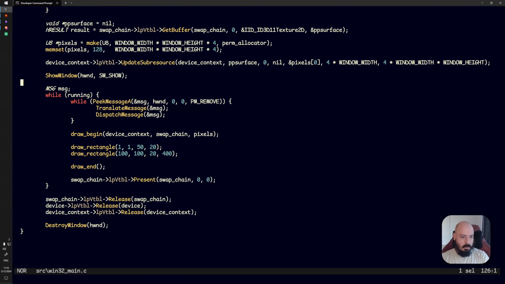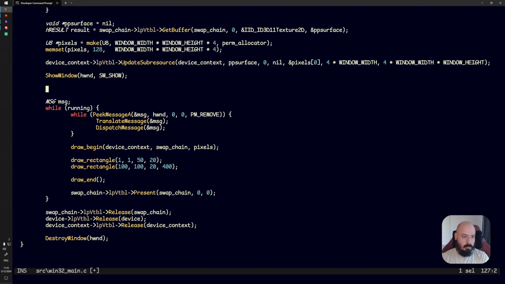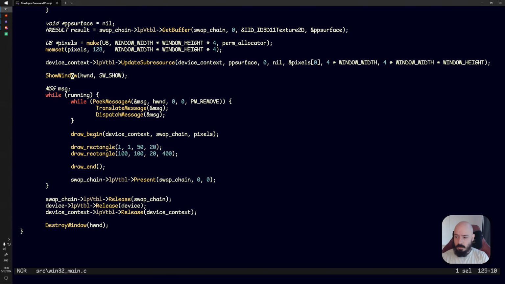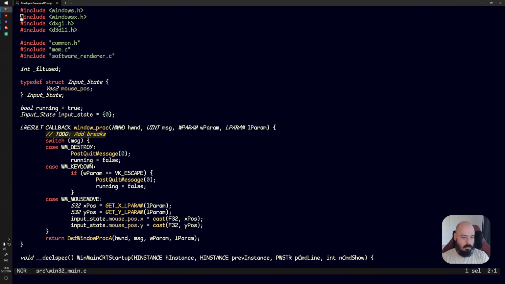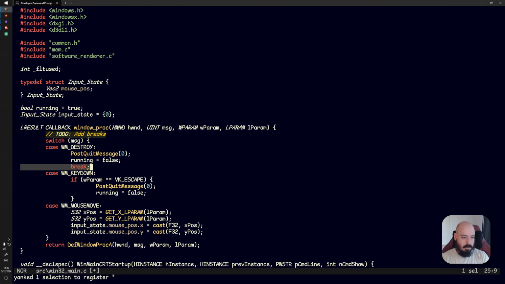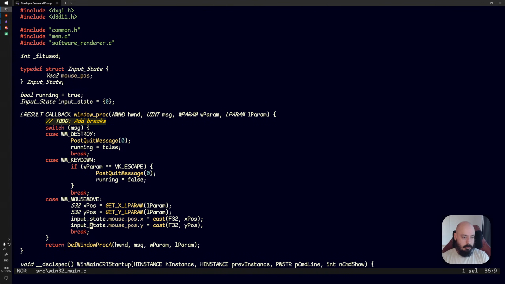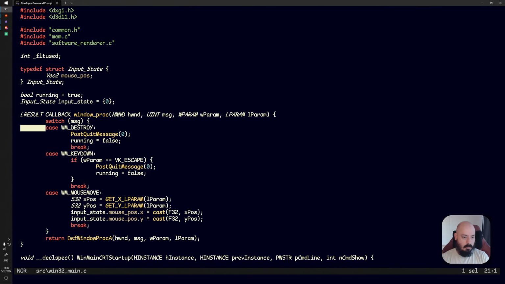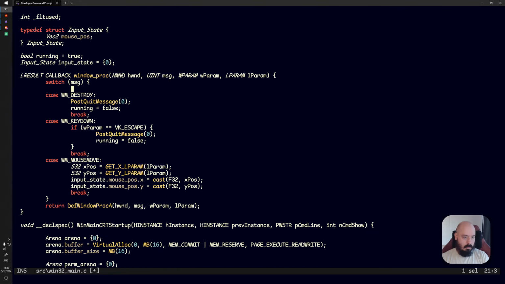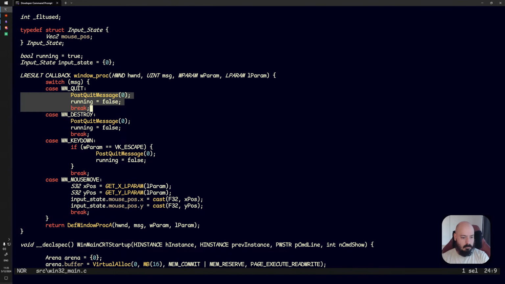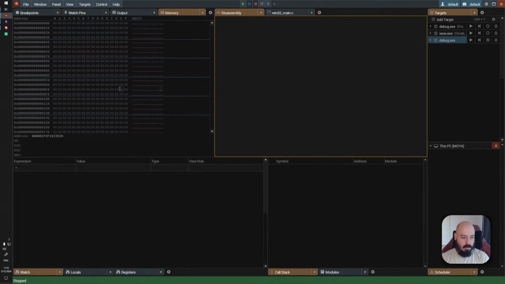So let's say we've got a triangle, and we'll just make a triangle of 3 points. Do I check for WM_QUIT? No, actually I need to add breaks here. I'm not used to having to break because I use Odin all the time. So that's actually a bug. WM_QUIT is not handled here. Do I need to handle that explicitly? What would I post? A quit message? Would it be the same as this? No, that didn't work.